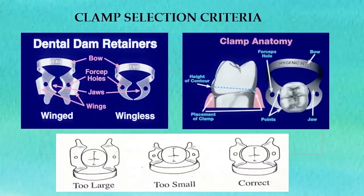Basically, as a quick review, let's talk a little bit about the clamps. The dental dam clamps come in winged and wingless. Now, please make a note of the anatomical portions of the clamp. There are 4 points at the jaws of the clamp. So in order for a clamp to be stable, you need 4-point contact.